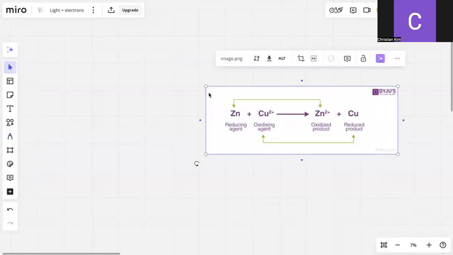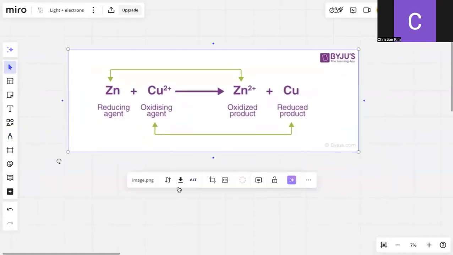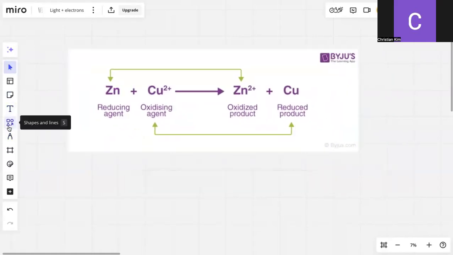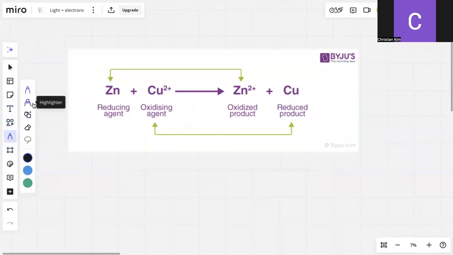All right, so for this example over here, this is a very basic redox reaction, and we could assign oxidation numbers. When it comes to redox reactions, you always want to assign oxidation numbers. So the zinc will be 0 because it's an element, found within its elemental state. It's not an ion, so it's neutral. Cu, well, that's an ion. So when it comes to our oxidation numbers, we always want to assign the charge of the ion as its oxidation number. So in this case, plus 2. Zinc, well, that's now an ion, so that becomes plus 2.